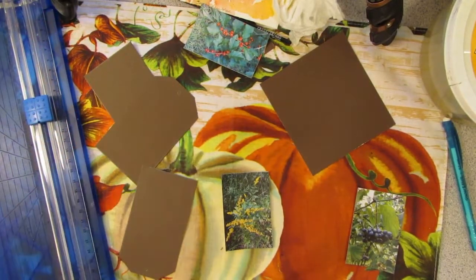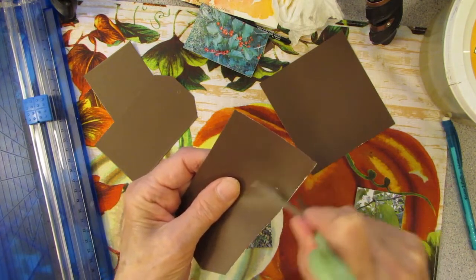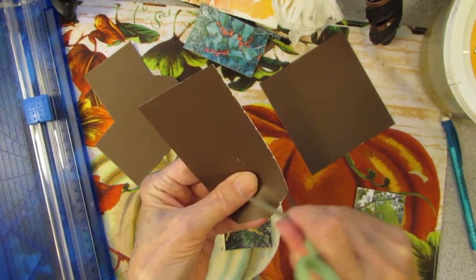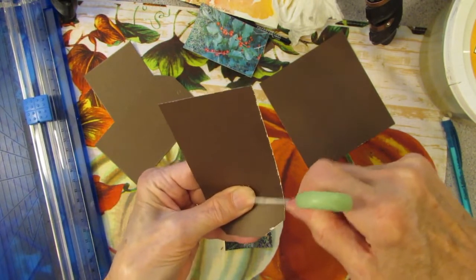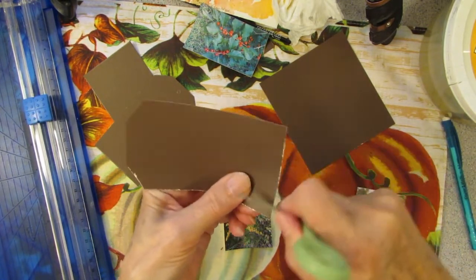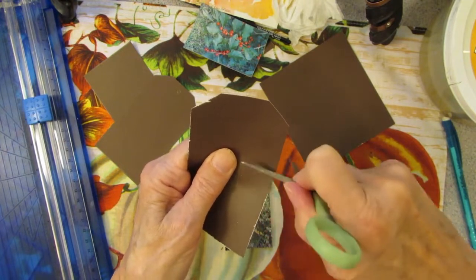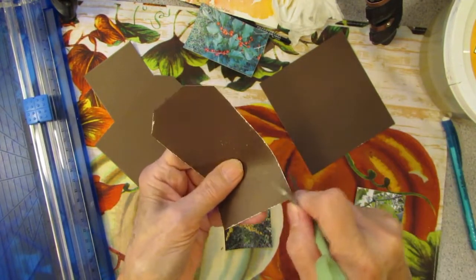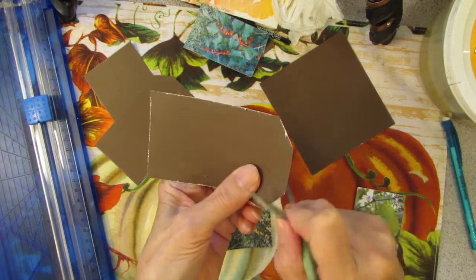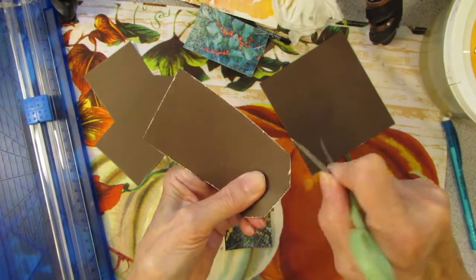Okay, this paper I bought at the Hobby Lobby last year, colored cardstock. It has a white core. So this is kind of like reverse distressing. Instead of using some ink to make it darker, you can just kind of scrape it and expose the core, and give it a tattered edge. Just go round and round with some scissors. Do as much or as little as you want. Pretty cool, huh?